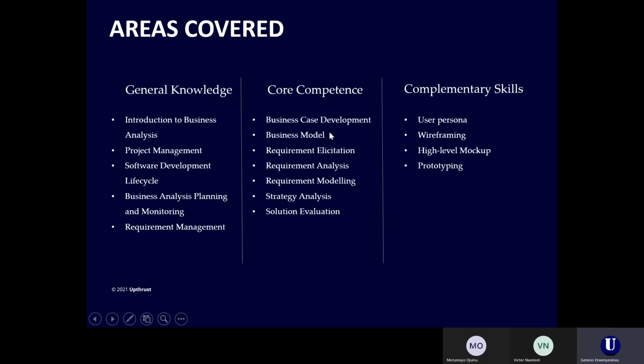Now, the core competencies you need to have as a business analyst have to do with developing a business case, building business models, eliciting requirements, or requirement gathering, and requirement analysis, which has to do with specification of requirements, user stories, and documentation of requirements. Then requirements modeling, strategy analysis, and solution evaluation. So these are the core competence skills you need to possess as a business analyst.